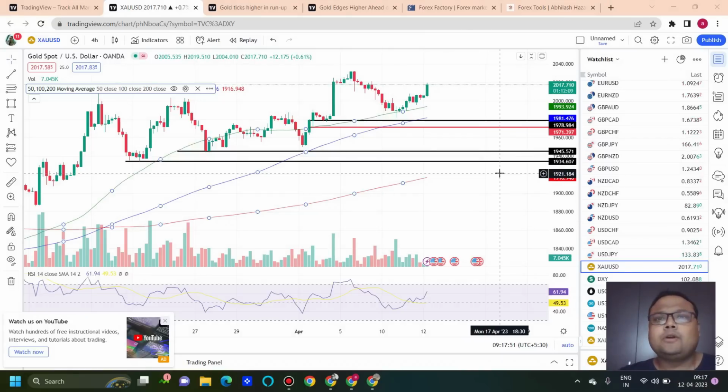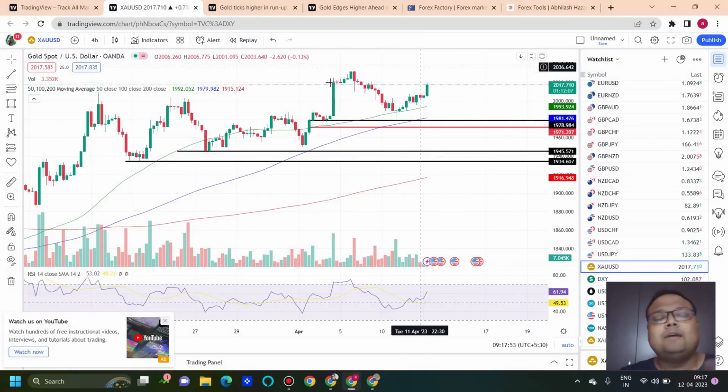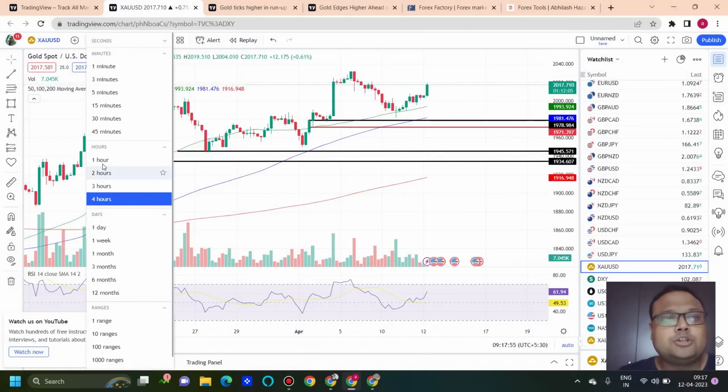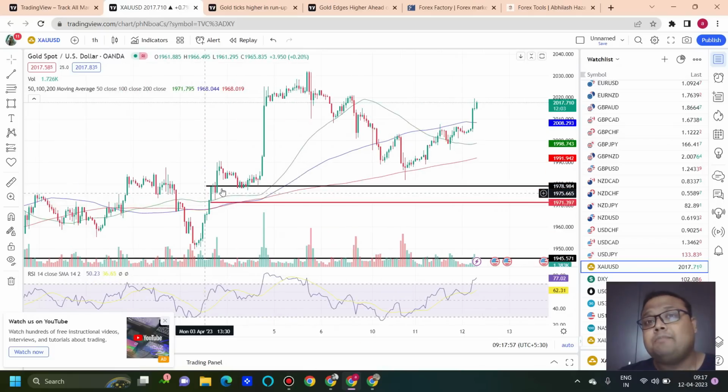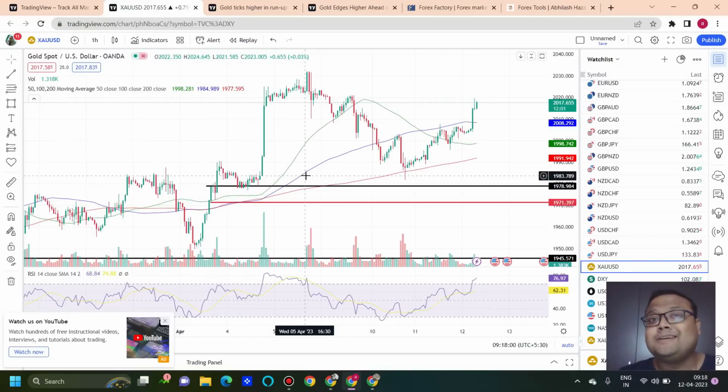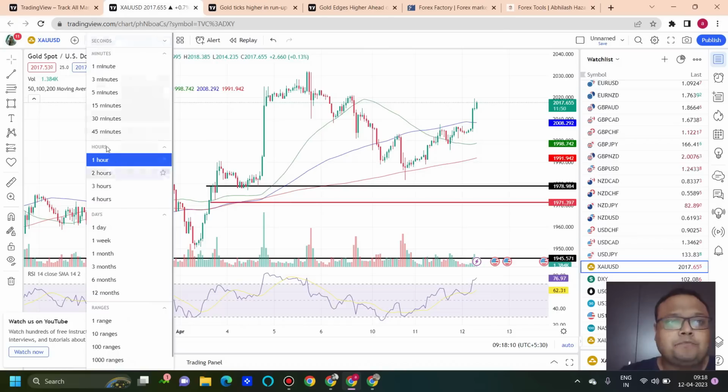But according to me, right now we do not have any immediate level where we should be taking any position. After all, the main difference between a trader and a gambler is that a trader only trades when the opportunity is right. And as a trader, these are the only opportunities that I see on the chart of gold right now.